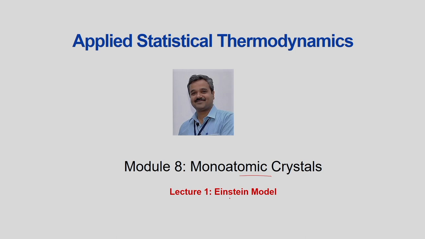So today's lecture we will start with the Einstein type of crystal model. The particular model we will start with is the monoatomic crystals, and this lecture we will devote to discussing the Einstein model. So what are we going to do? We are going to see, for the monoatomic crystals, what the assumptions involved are. What are those assumptions which we use to derive the thermodynamic properties, which are different from those of gases or liquids? So we come to the Einstein model, and later on we will also see the Debye model. This lecture will focus on the Einstein model. We will take a problem resembling the Einstein model related to the adsorption isotherm.